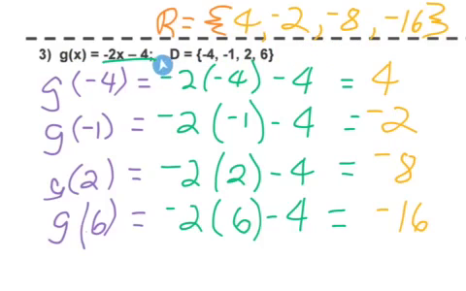Sorry, I should be pointing right here at the domain. So the first one, g at -4, equals, and I plug in -4 for x. It spits out the answer 4. That goes in my range. G at -1 is equal to, and I plug in -1 where the x is there. It spits out -2, and so forth, on down the rows. Okay, so it's just a different function with a slightly different equation. It could have just as easily been called f of x. So again, we're just organizing the equations and denoting that they're different ones.